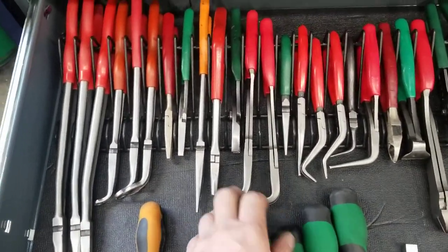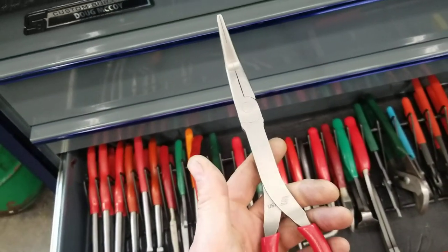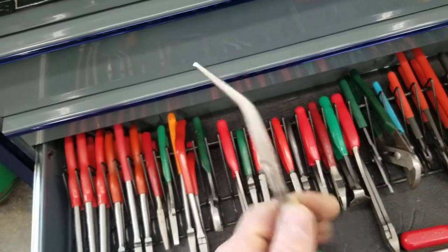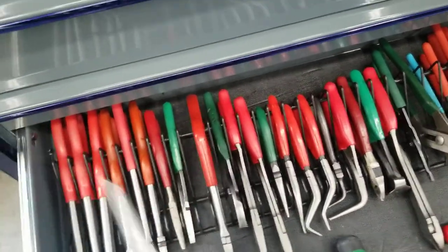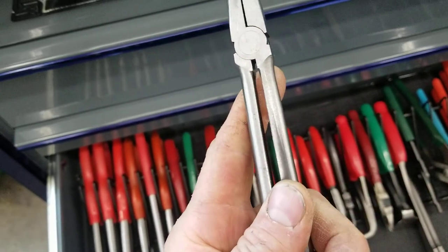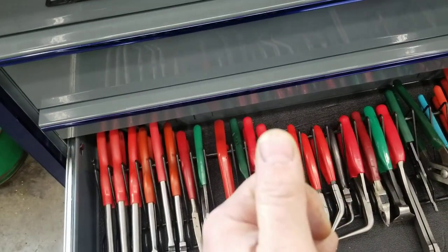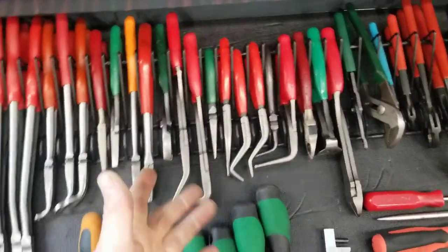I've got some long needle nose, and there's some other kind of needle nose I like — these are a new style, got them just this year. They've made them flat on the end, and what that does is let you get more pressure on the tip. Versus these guys, if you watch, they will flex — see all that flex — and it doesn't apply as much pressure on the end. Got those in a 45 and a 90.